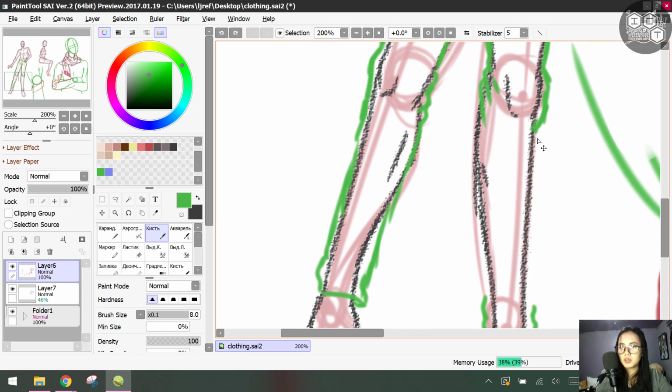So as you can see, I'm not really adding a lot of folds towards the non-joint parts. So that's really something that you can do. But at the same time, clothing is something that is moving. So common mistake din ng students that I tend to see a lot is that talagang straight line lang siya. So it almost looks like you've placed it on a flat lay surface, and you don't really want that. You still want to make it so that your clothing is moving together with the body.